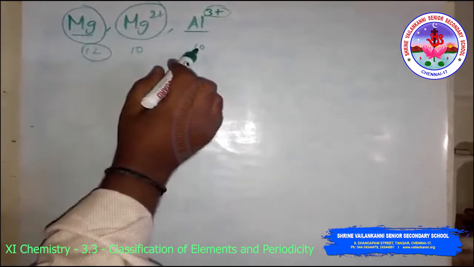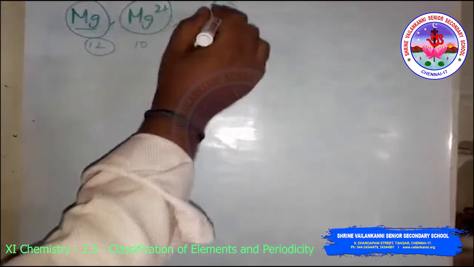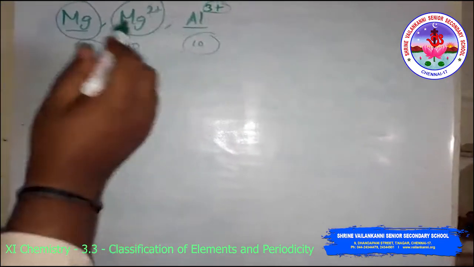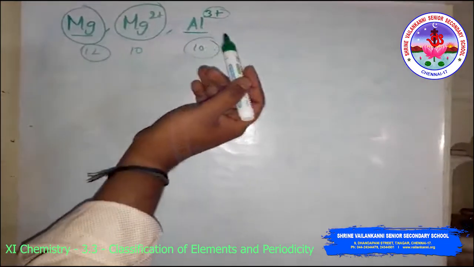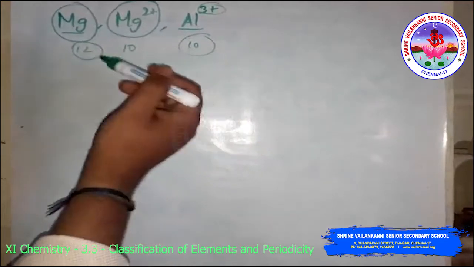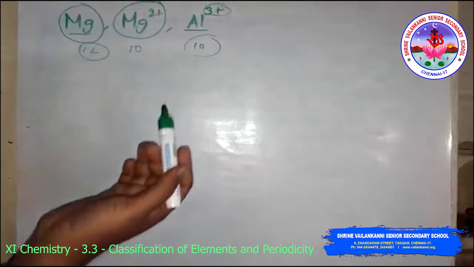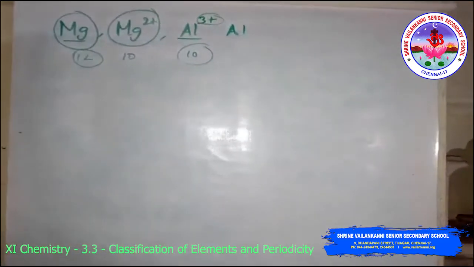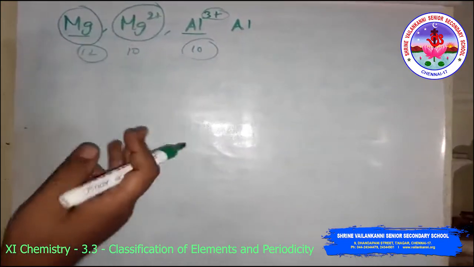So here the largest species is magnesium, and the smallest species is aluminum, because of the number of electrons you have to consider. The atomic radius decreases across the period. The cations are smaller than the parent atom. So among the isoelectronic species, the one with the larger positive nuclear charge will have the smaller radius. Suppose you add Al also, same thing. So the largest species is magnesium and the smallest one is aluminum.